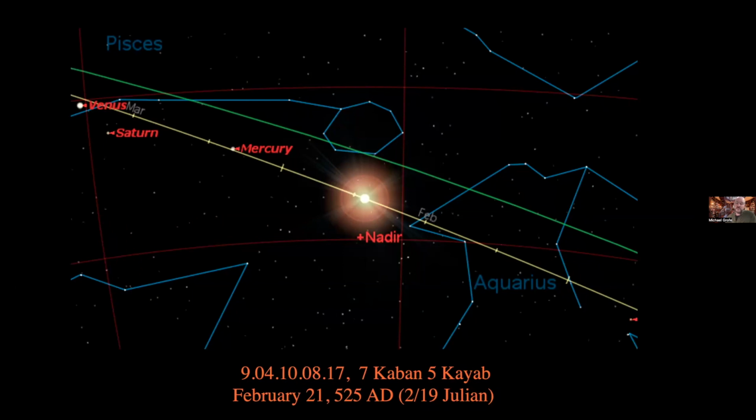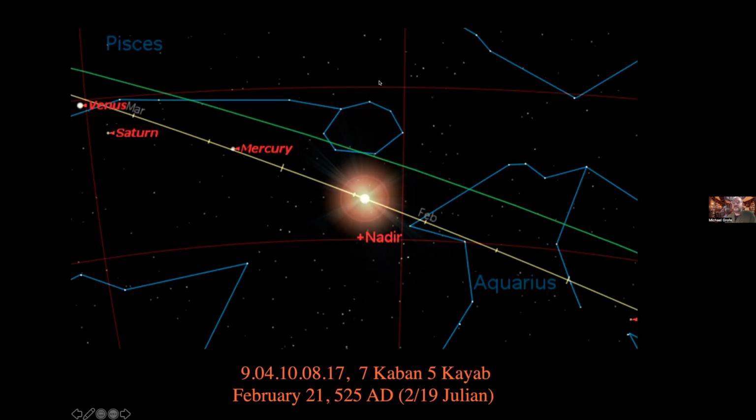using the GMT+2 correlation, which is 584285. I know some prefer the 86 correlation, which I do too. I actually prefer a 584285.5, and there's multiple reasons for that in terms of how the Julian day number system works. That aside, we can look at these intervals in a correlation-free environment, but in this case, I'm taking this particular date, plotting it in Starry Night, and this is how I stumbled across a lot of these sidereal parallels. I would look exactly at where the sun was positioned on this date.